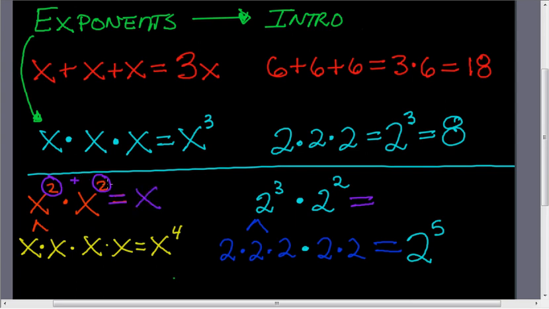Like saying two x's times another two x's would make four x's times each other. Three twos times another two twos would be five twos multiplying each other. If you can think of exponents as just repeated multiplication, then you can start thinking of these as a certain number of twos and another certain number of twos makes five twos, four twos, and so on. This is the basic intro to exponents.